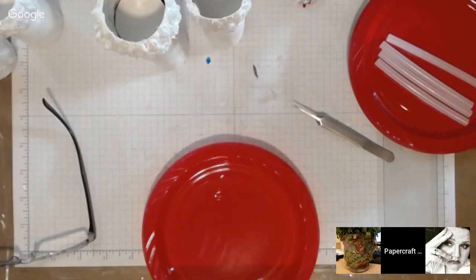CHJ Winter is next month. A lot of new stuff is going to be coming out. Lots and lots of new stuff. It has this punch I want so bad. I think it's already released. It is a large punch and it punches out bows. Put a little bit under paper and you punch it out and put it together and you have these tiny little bows. Awesome.